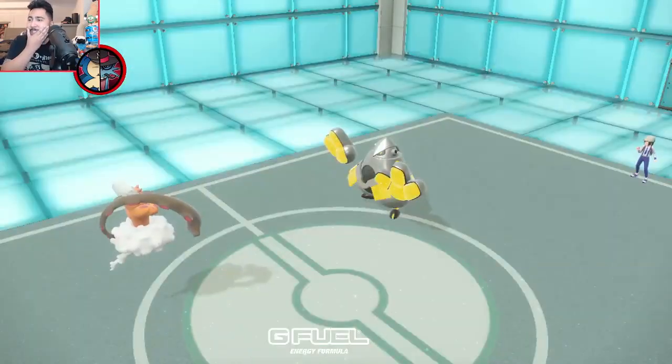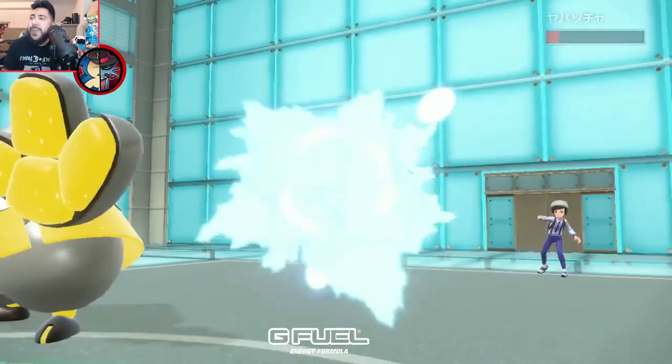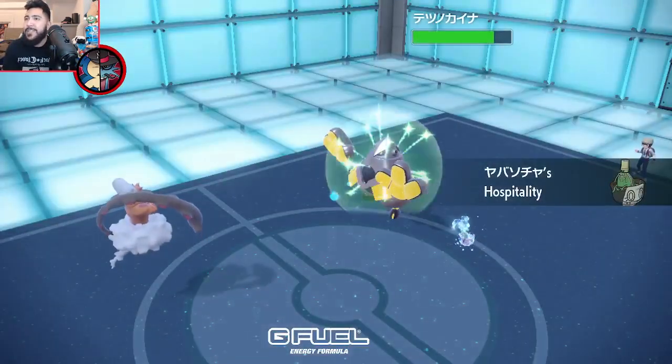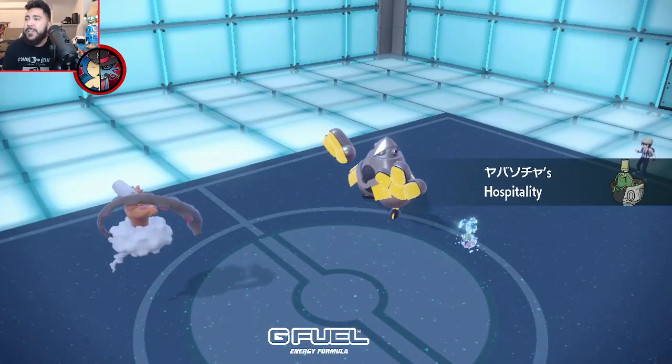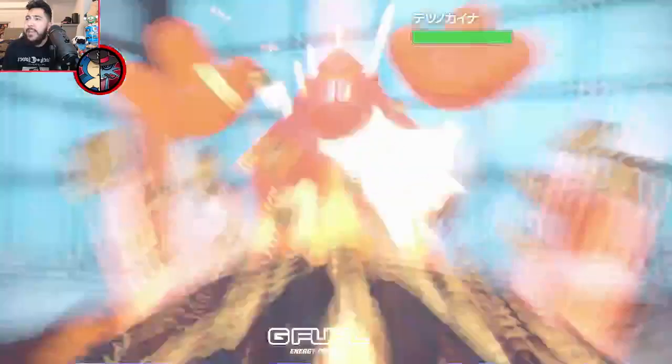Okay, so the Sinistra is coming in, but this is fine. I wonder if my Ogerpon is faster than my Lando. I guess it doesn't matter too much here. Hospitality is going to heal up their Iron Hands. Okay, okay, okay. Earth Power into Iron Hands should do Manka.